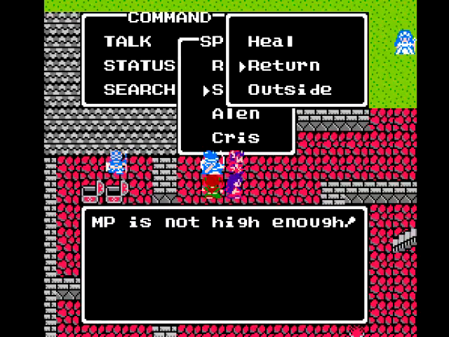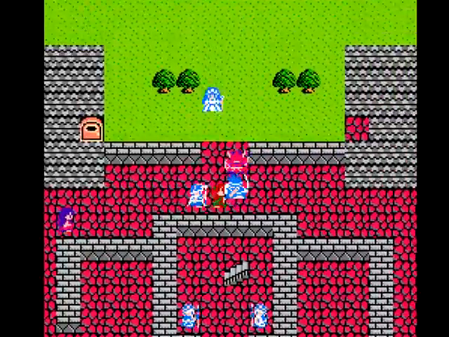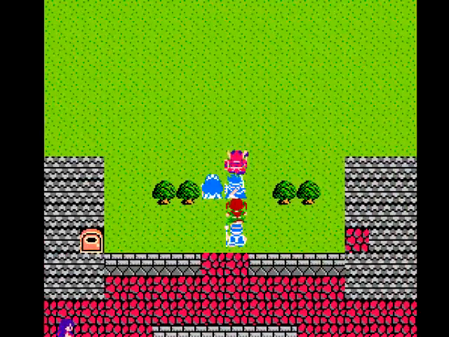So what I want to do... Oh, I don't have enough MP. Okay, well, what I want to do is go back home to Mom, restore my MP, and then I'll meet you back at Isis there.